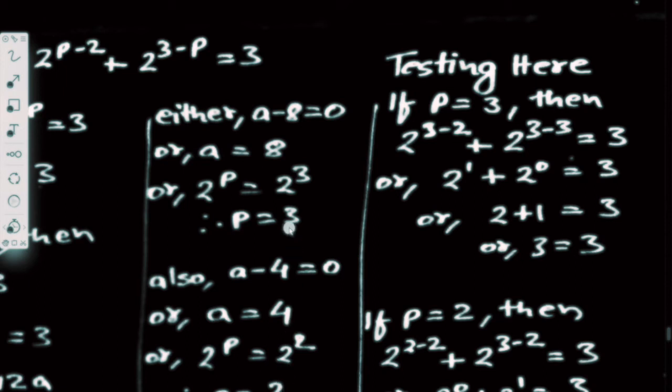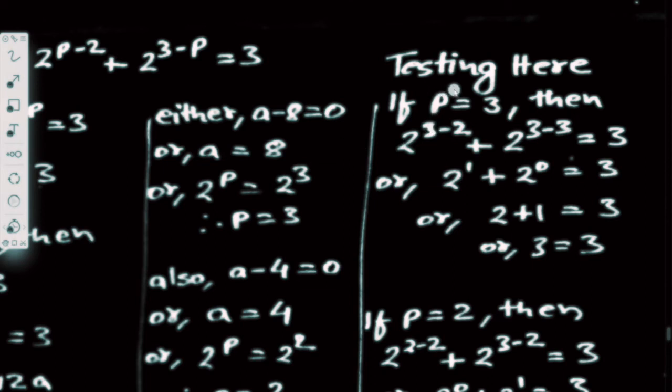Now, here we get 2 values of p, our variable. Here our unknown is p. So we get the value of p as 2. p equals 3 and p equals 2. We get 2 results of p. Now, we have to test. For testing, we should keep this value 3 in our original equation, to test whether our answer is right or wrong. To get the actual value, we should test our answer by placing it in our original equation.